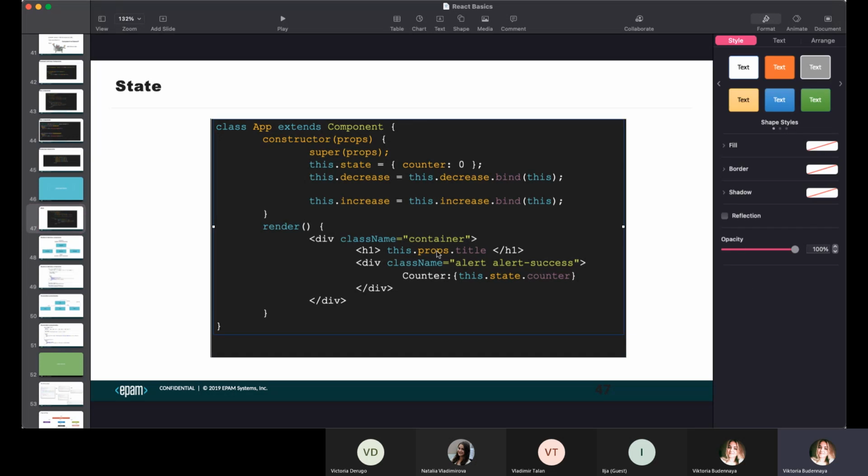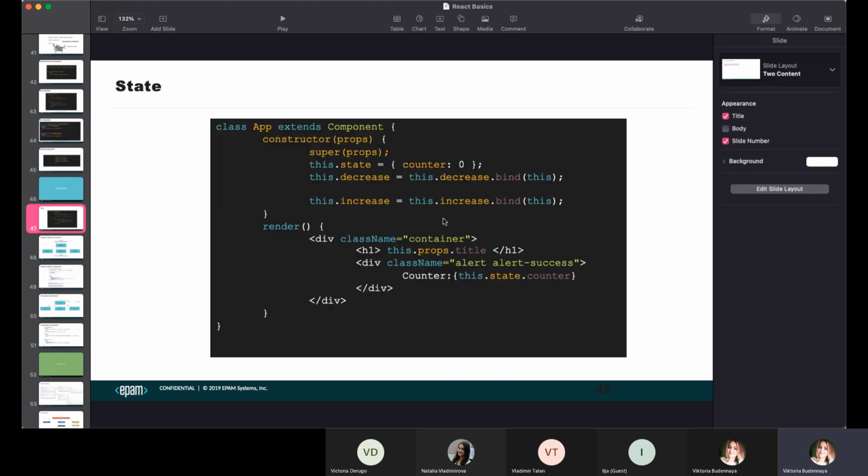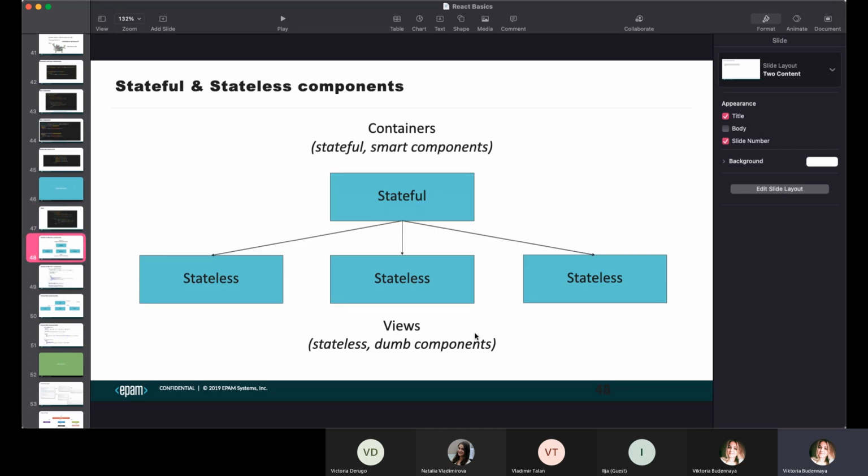And here is an example of a prop. So some property came to this App component. This property name is title, and we also can output it. So that might be kind of weird. So why do we have props and state separately? So props is something that comes from outside of the component. Probably this App component is a child of some other component. So this property would come from this parent component, and we'll see in a minute how we can do that.